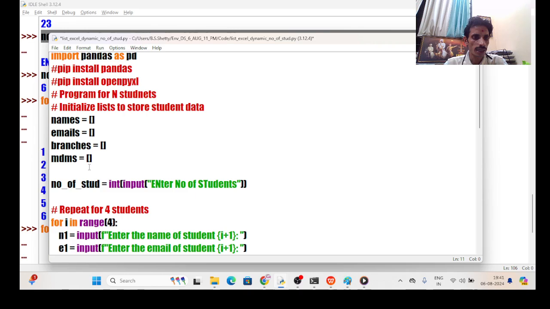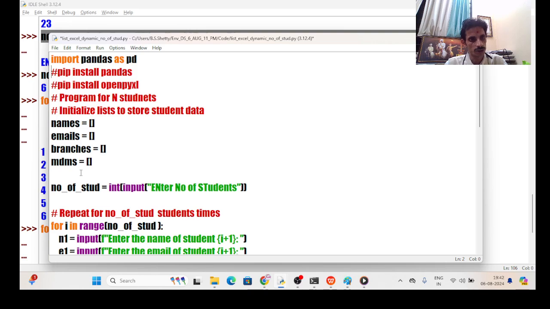And here, in place of 4, I have to just put this value, repeat number of students times. That's it. I have made small changes in the same code.